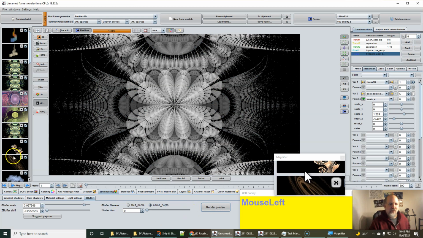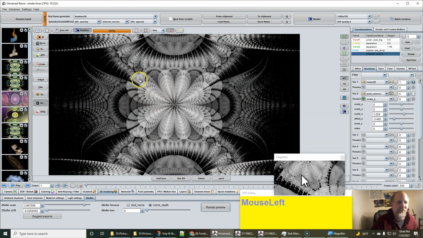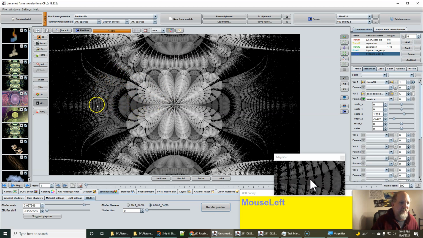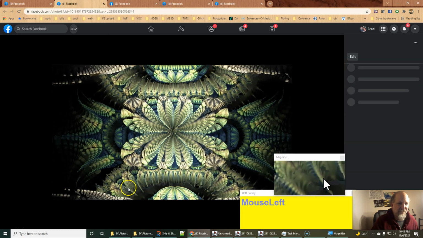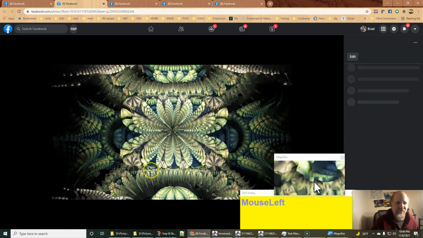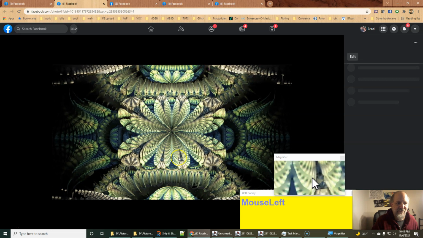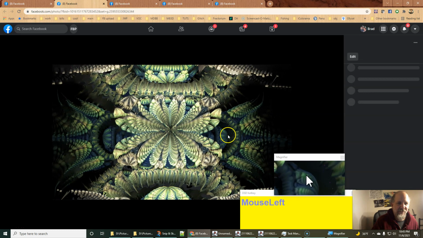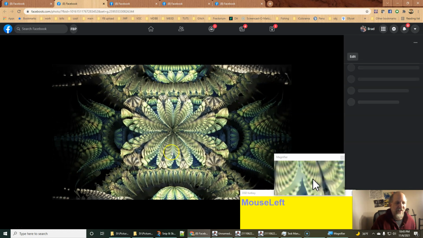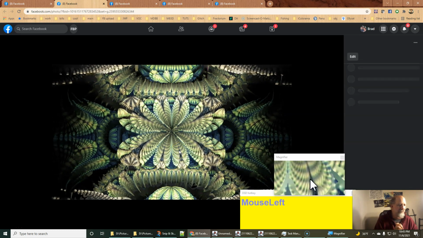And so now we can see like this part here is nice and white. This part here is a little darker. And this here is a little darker here. And so if you look at this, was the image with the depth map. And you see how this part is closer than these parts back here. And that is pretty much it on how to use the Zbuffer.